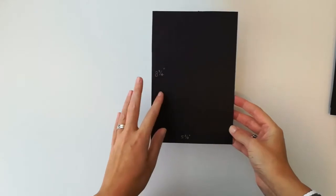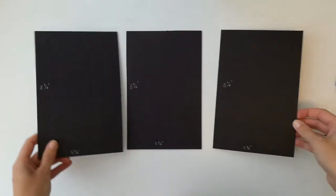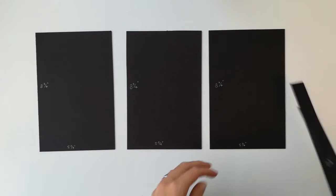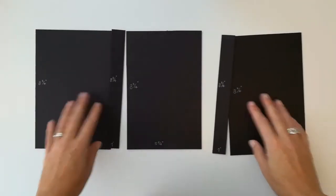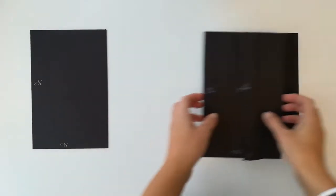So the album that we are going to make is going to measure 8 3/4 by 5 3/4, and like I said, it's going to be a trifold. So I have three pieces in that size, and I have two spine pieces that measure 8 3/4 by 1 inch. So this is what we are going to wrap in our cardstock, and for that I have two pieces that measure 10 3/4 by 12. And one is not going to be enough, so that's why two, we are going to attach these pieces together. So let me make some room up here.